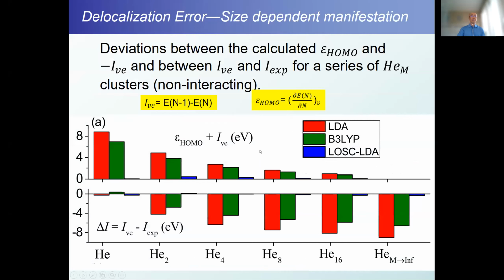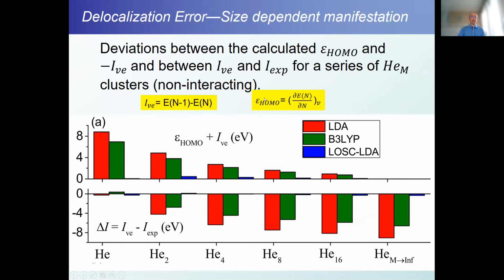Okay, so what we can achieve we can showcase here with a helium cluster. That's a theoretical model, from one helium atom all the way to an infinite number of helium atoms. But the interesting thing is that the helium atoms are non-interacting, so they are a large distance apart from each other. So we have two measures of the accuracy. You can calculate ionization energy by finite difference, or you can calculate it by chemical potential using the HOMO. Then the difference between these two will be the error here.